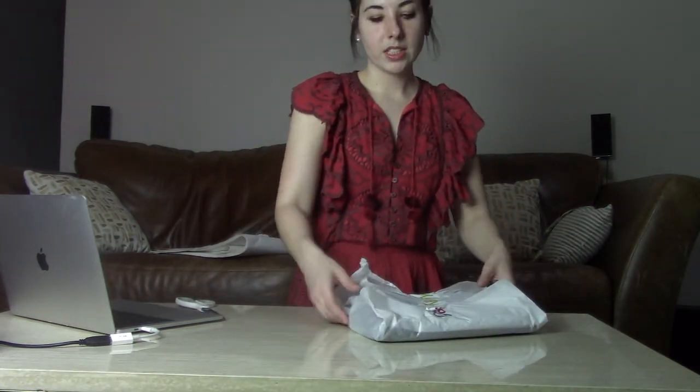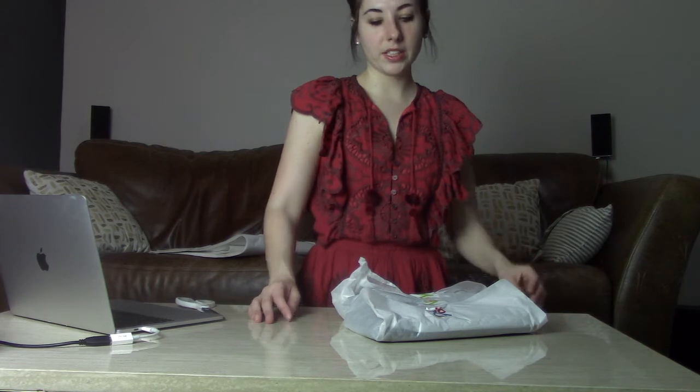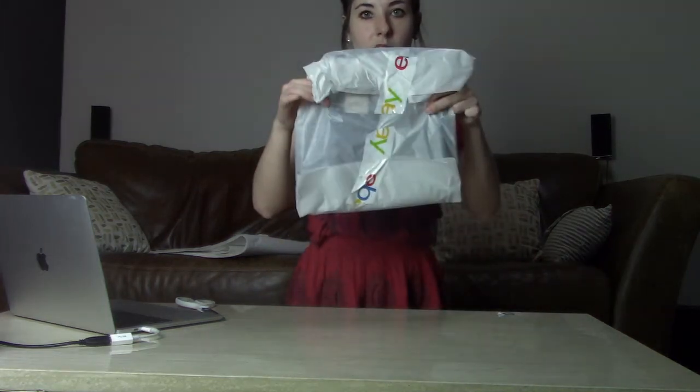So you guys can see this is a bulkier item. It probably won't fit in a Priority Mail padded flat rate envelope. I'm going to hold it up so you guys can see. So I'm going to go grab a box. Whenever it's questionable and I would really have to jam it in there, especially on Poshmark where you can use any packaging, I would rather take the safer option and put it in a box. Alright, I grabbed the box, and this is actually a box that I am reusing.